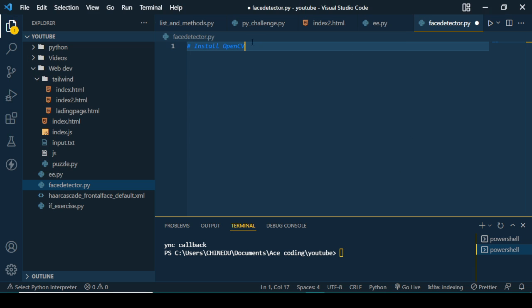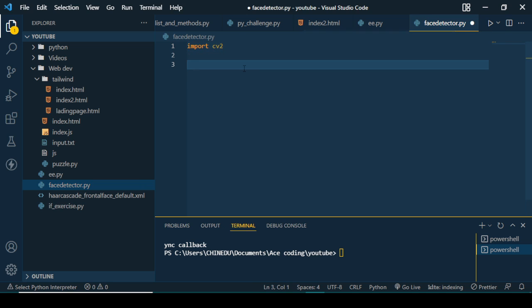So when that's done, what you need to do first is to come right here and write import cv2. So this is OpenCV right here. Now that we've done that, what's going to be the next step? The next step that we'll need to take is to simply take what we call a cascade. Now what is a cascade, or they call it a Haar cascade? The Haar cascade is what OpenCV is going to use to actually identify a face.